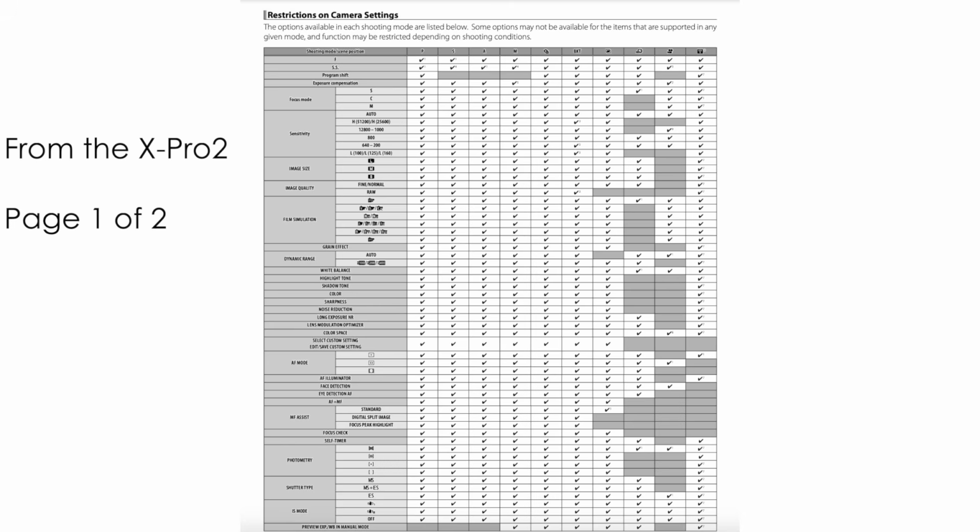A lot of the older cameras had a section in the back of the manual, the manual that no one ever reads, that had restrictions on certain settings. So it was a table and it showed you which settings were and were not available in certain modes. Now this table, it's large and overwhelming and it doesn't even cover every single possibility as to why settings might be grayed out. And this is another good example of why I can't possibly create something like this myself. And as these cameras become more complex, the systems just get more and more intertwined. And so it's really important for us now to be able to troubleshoot this on our own.